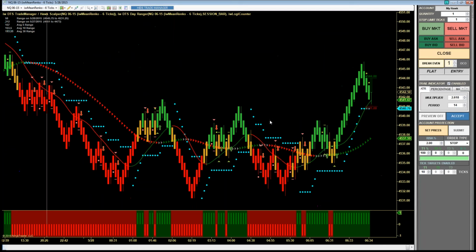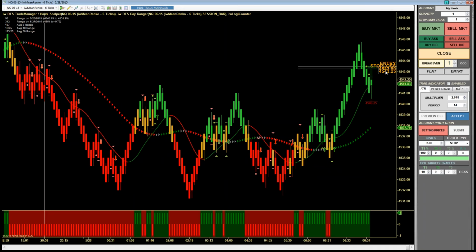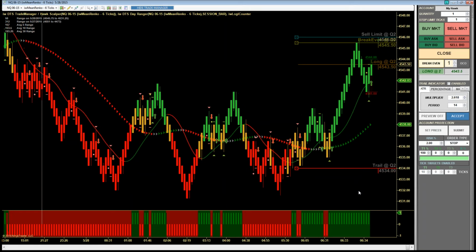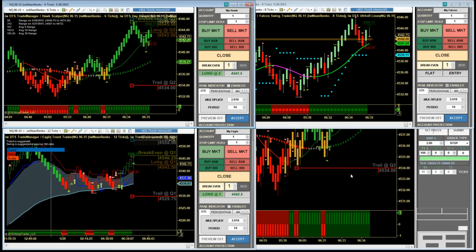And we are getting a first micro macro cross now. So the buyers showing their hand early. Whether or not that's going to have any follow through to it, well, that's the $64,000 question, as they say. So still working on a first micro macro cross here. The problem with this trade, of course, is covering the trade deep enough to avoid a macro pullback here, which is very possible.